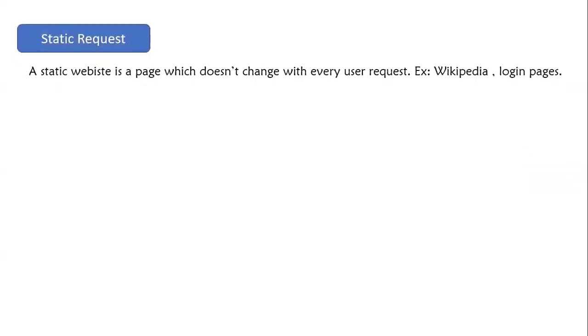Now, whenever we enter the details and click on the button, there might be two types of requests. One is a static request, the other is a dynamic request. So what is a static request? The Facebook login page you see is a static page which does not change every time. Or in Wikipedia, if I search a particular person like Sachin Tendulkar or Virat Kohli, the information displayed with every request will be the same.